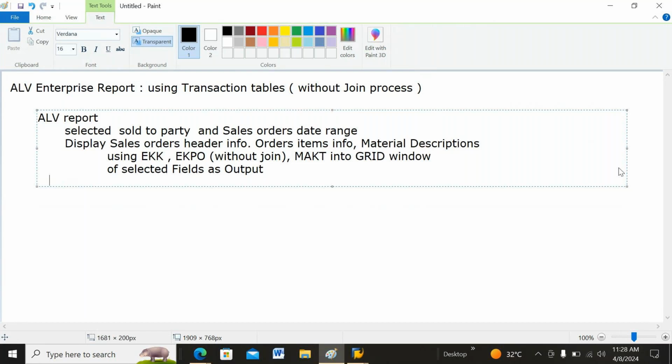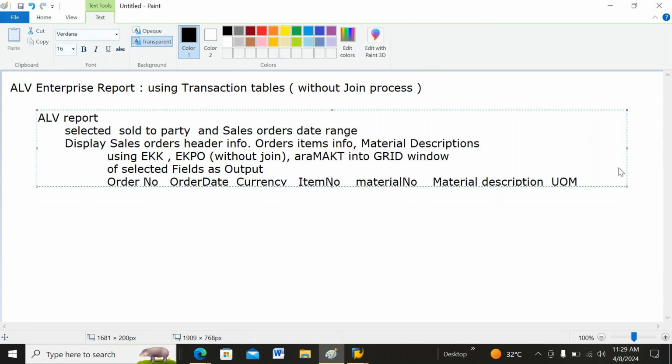Here we need to mention order number, order date, currency, item number, material number, material description and unit of measure. Four tables we need to maintain here. Please note these points.